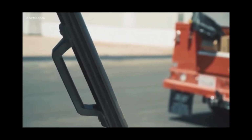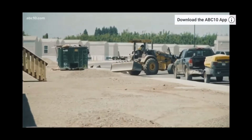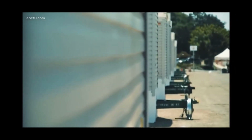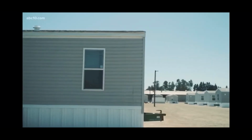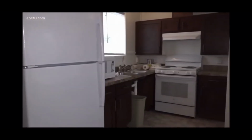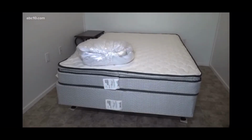Tell us more. FEMA crews have cleared the 72-acre site, running underground electric, sewer, water, and paved roads in a project costing in the tens of millions, building essentially an entire neighborhood in just 2.5 months. Survivors will live in these 1 to 4 bedroom housing units that look like this. 300 have already been placed. They'll come fully furnished and will look similar to this inside.